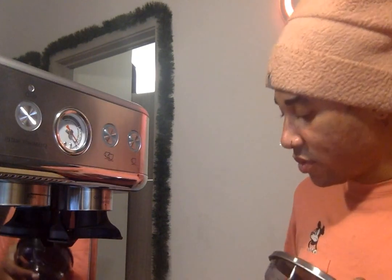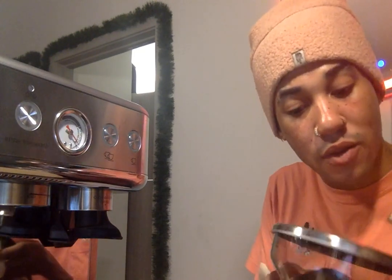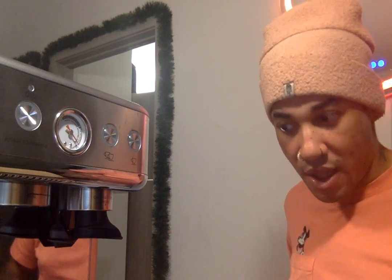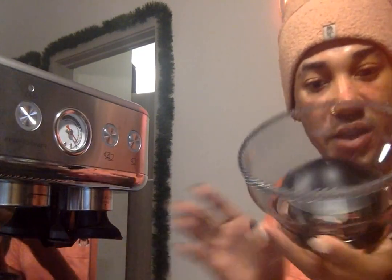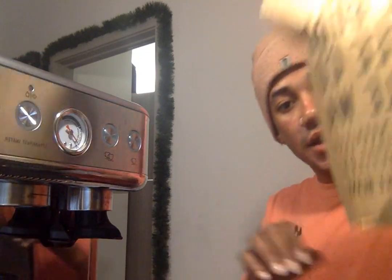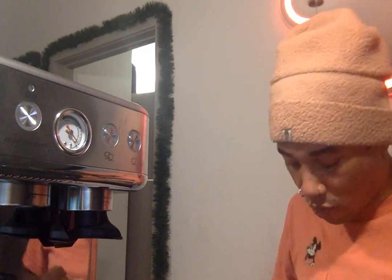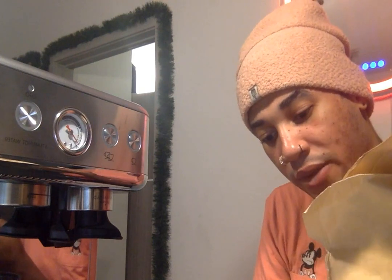Now, I would say that this rim, the outside of it, is made of metal. This center is made of, it's not real, it's like plastic. But it looks like it's real, but it's not. And this is not glass, it's plastic. So this is what it looks like right here. And then you put your coffee beans in here. I have some coffee beans here, just for decor. And these are real though, so I definitely am going to try them at some point.